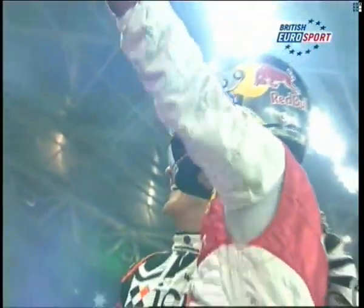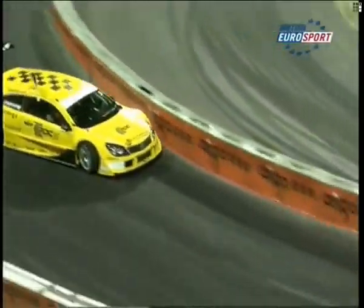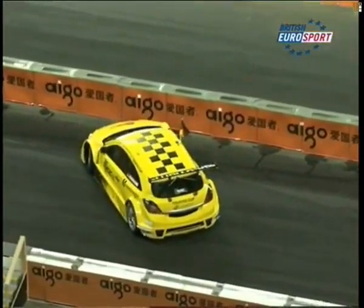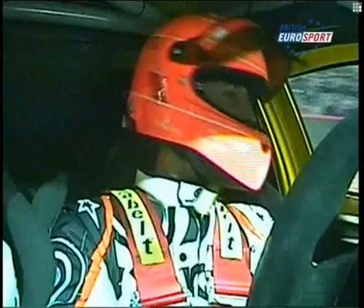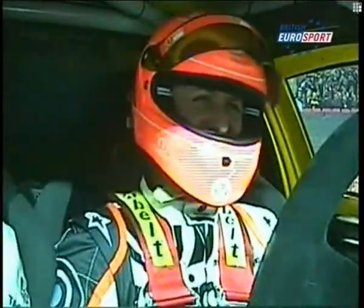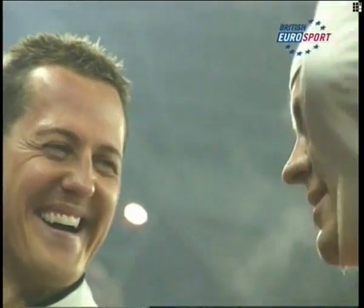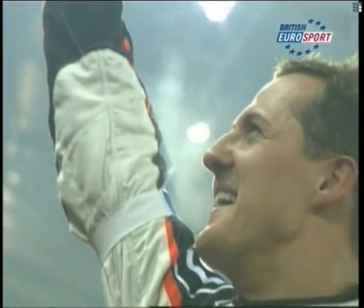There we are. We can see Michael Schumacher being very sportsmanlike there as he congratulates Matthias Ekstrom. And a reminder there of the Schumacher overalls. Tim, you pointed out earlier in the program that it's unusual not to see him in Ferrari overalls. And ICM, of course, being, I think, the brain and spinal hospital in Paris that he's a patron of, and he's come back in this event very much so because the organizers and the promoters have said they'll put some money towards that. Yeah, he still looks as fit as anything, doesn't he? Really does look ultra fit.